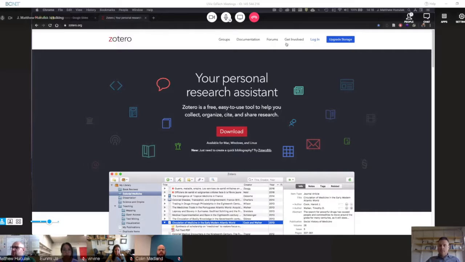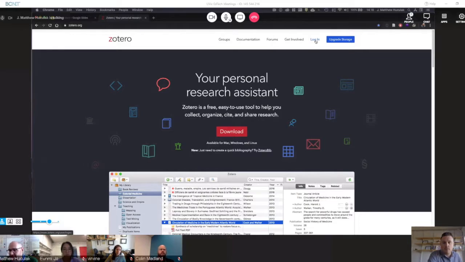And you'll notice that you do have the option of logging in. We're not going to do that. I just want to point out that it does exist. You can create a free Zotero account, and what this allows you to do, if you want to store your data on the cloud, you're allowed to store a certain amount of data for free, and it syncs to the cloud and it syncs to your other computers running Zotero.